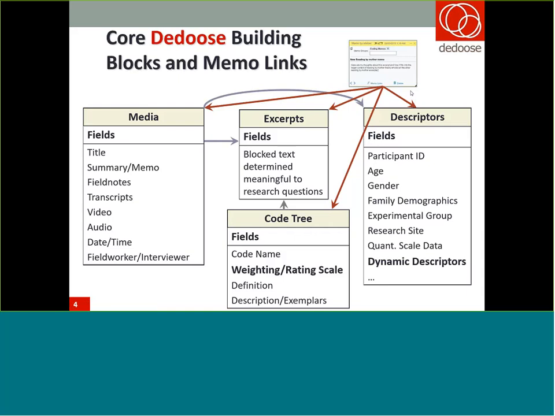So if we're starting a project, we're all just kind of getting our heads around the code system, or maybe the code system's expanding. And so as we go through and interact with the qualitative media, things may come to our attention that trigger a thought. Maybe we're having difficulty determining if we should be using a code or not. And so that's a perfect place and time to create notes to self, link it to the object that triggered this thought, and then we can export all of that information together.